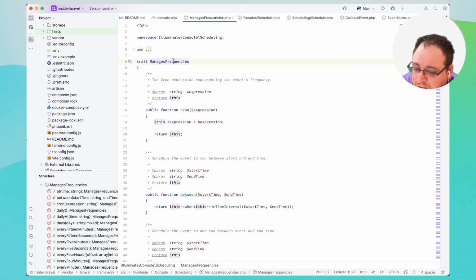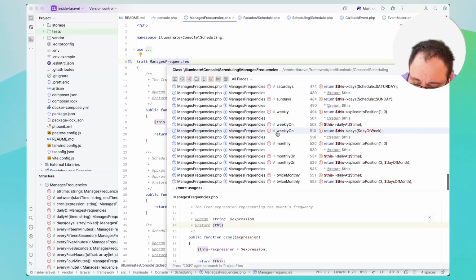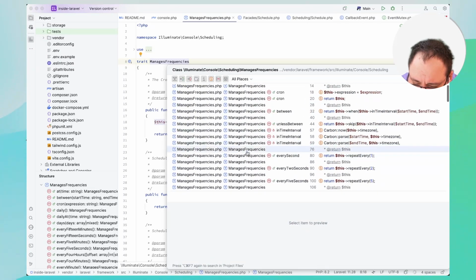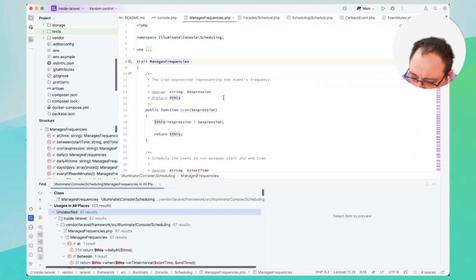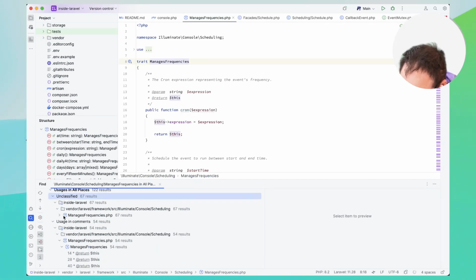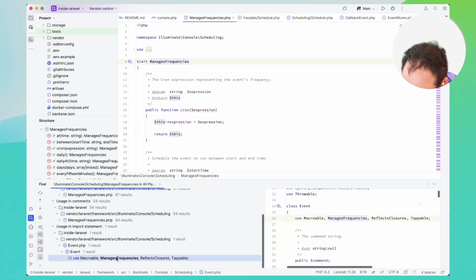But this is a trait. So where does this live? Frustratingly, I want to see the use of this. We know it's not there. Here we go.